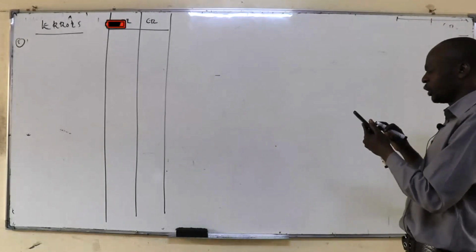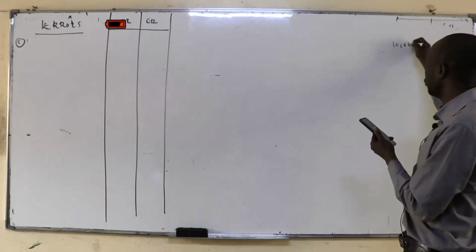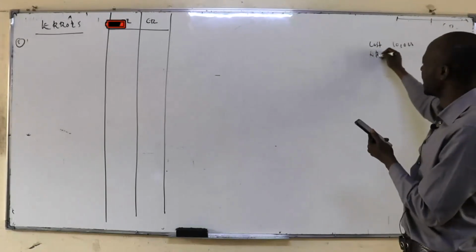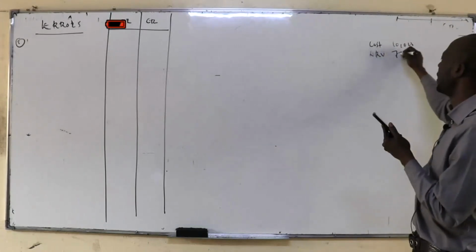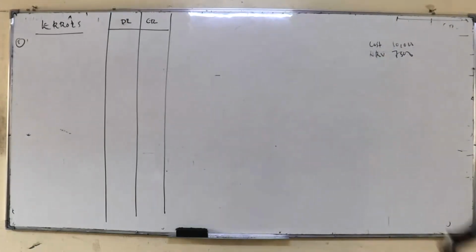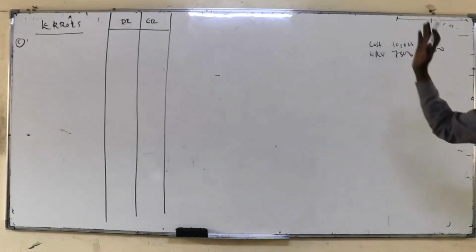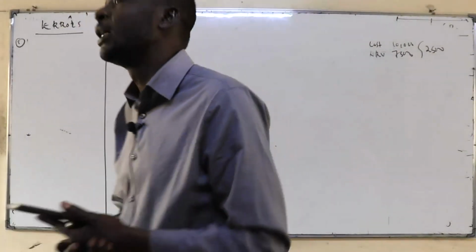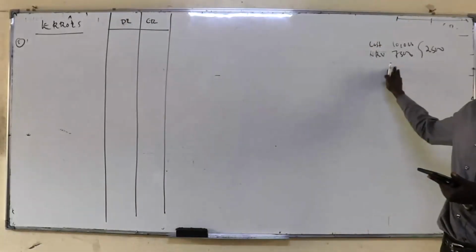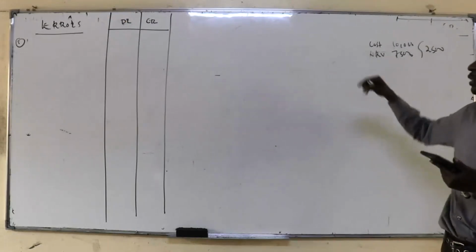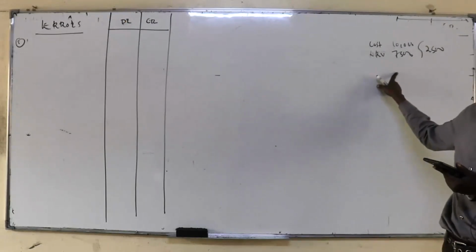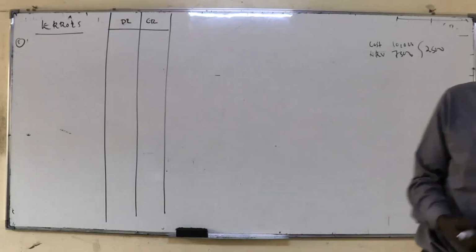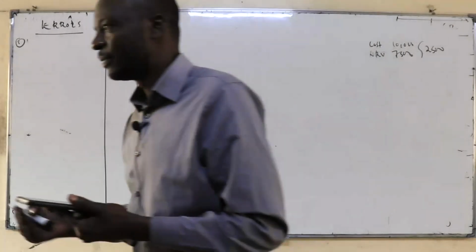The closing damaged goods, which although they cost 10,000, this is the cost of these goods. But the net realizable value, the value at which they can fetch from the market, is 7,500, isn't it? So now this is a loss of 2,500. So you need to post it in your books, isn't it? So you need to reduce your stock by 2,500. Stock is an asset. Assets have debit balances. So you need to credit your stock and debit stock loss, stock damage account, which will be an expense, or you debit profit and loss. To debit profit and loss means that item is treated as an expense, isn't it?